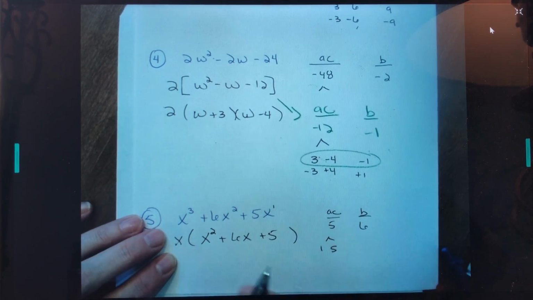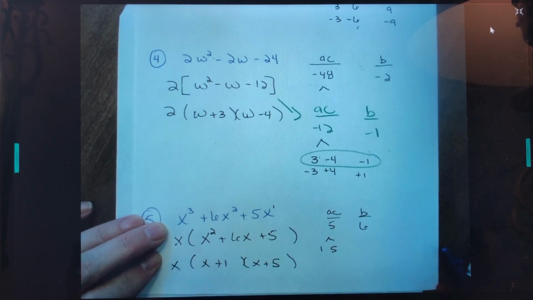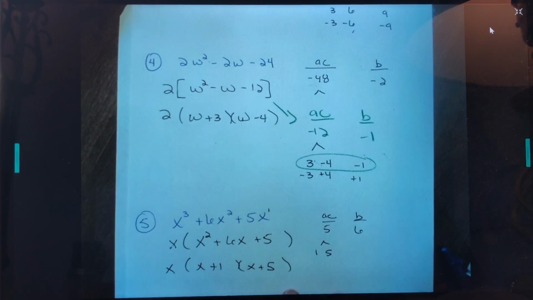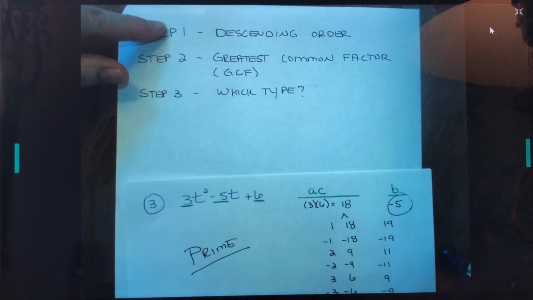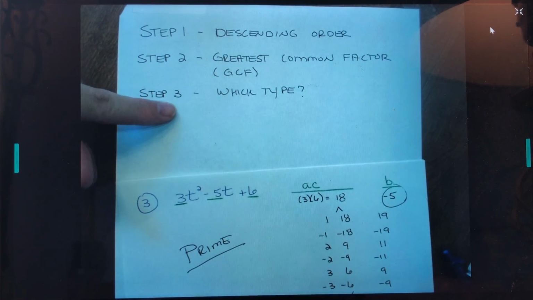So that allows you to factor this pretty quickly, x and x, and then there's my two numbers, and because it was a shortcut, I get to just map them in instead of doing it the long way. And then don't forget the x's out there. So just be cautious, and again, if you can get yourself regimented into always thinking about following these steps, descending order, GCF, then let's go deal with what's left.